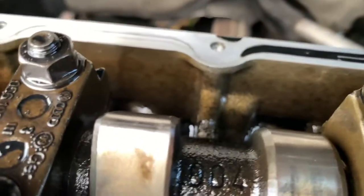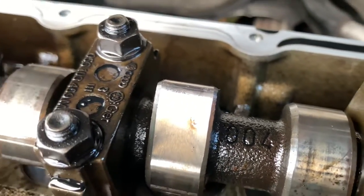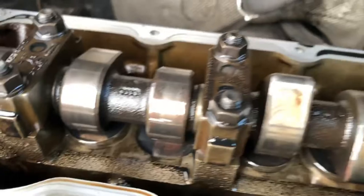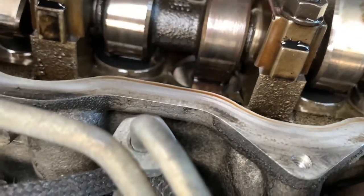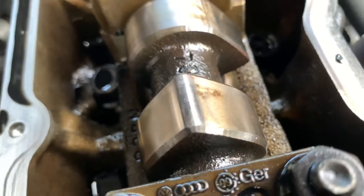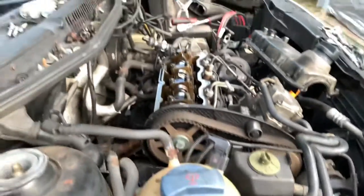Also check this, guys. When you do a timing belt or something on this ALH, try to see if the cam has some chips in there or something, because that will eat the lifters. So, for example, I don't like how that one looks. Those look kind of okay.